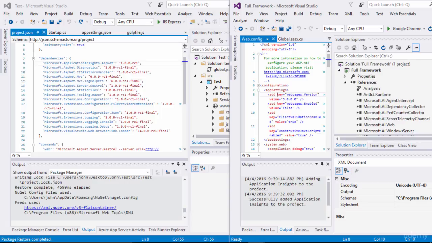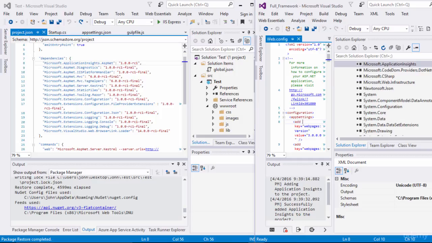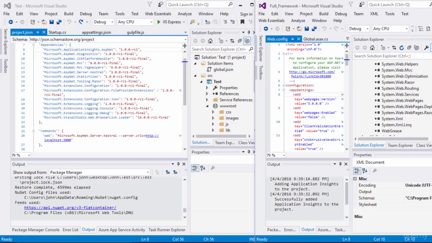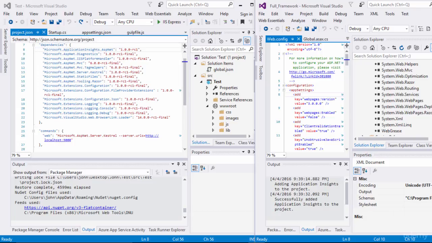Similar to the references we have here, the only difference between the two is that our ASP.NET Core application utilizes NuGet packages that can be removed and added. By default, a lot of these dependencies must run inside of your full framework app to make it work. For example, the System.Web must be there for the System.Web.Abstractions, ApplicationServices, DynamicData. All of these items are dependent on the System.Web DLL. As you've noticed in our ASP.NET Core app, none of these are needed for any of the different dependencies we have registered in source control.